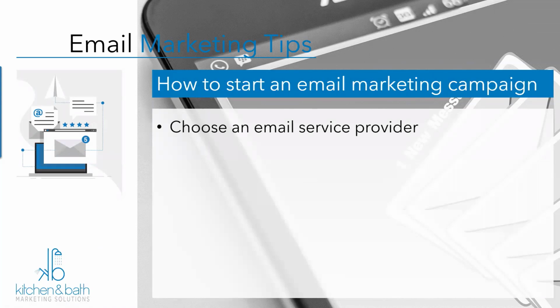The first thing you want to do is choose an email service provider. Now, there's a lot of them out there, so I'm not going to go over the pros and cons of each one. We actually have that on our website. So you can go to email marketing and see where we did reviews of MailChimp versus Aweber and take a look at that. But choose the one that's right for you.